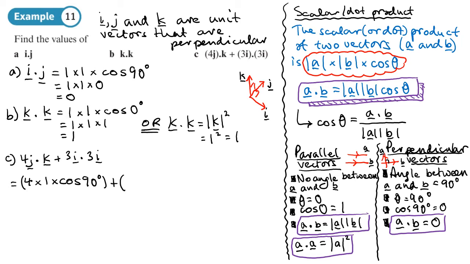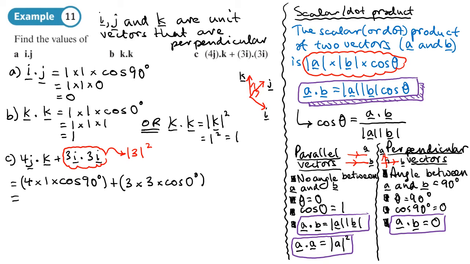plus then the length of the vectors, they're both 3, times by the angle between them. Now they're parallel, aren't they? So the angle between them is 0, so times by cos, not cos 90, cos 0. Or I can use the definition here about the length of the vector, or the length of 3i. Actually, it will just be the length of the vector 3 squared. We'll see if we get the same result by not doing it that way.